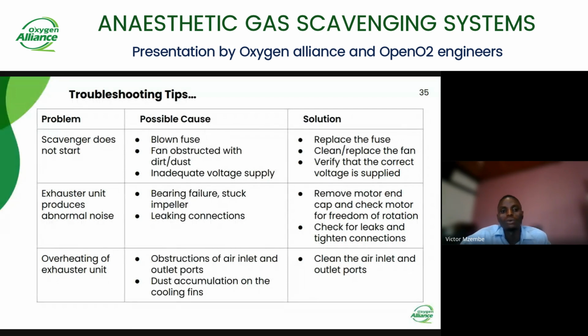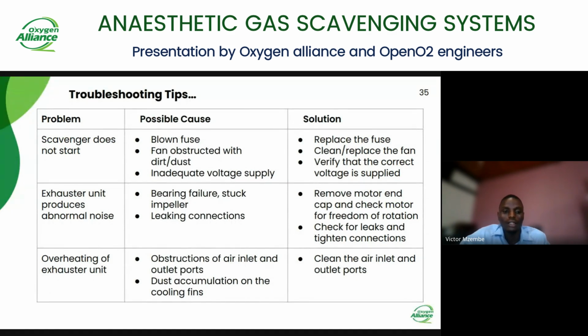The other problem would be that the exhauster unit, which is the pump itself, produces abnormal noise. The possible cause of that could be that the bearings have failed or that the impeller fan is stuck. So you just have to remove the motor end cap and check the motor for freedom of rotation. Another possible cause could be leaking connections, so you also just have to check for leaks and tighten the connections.